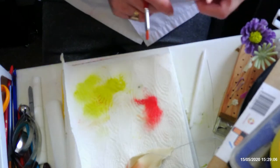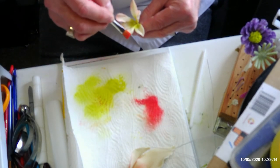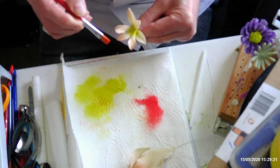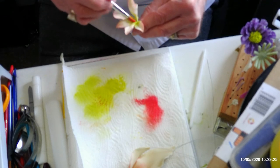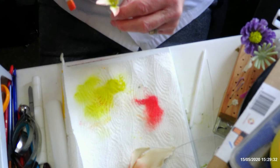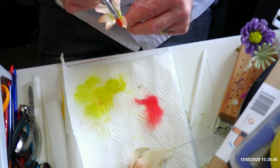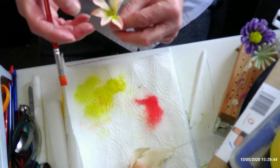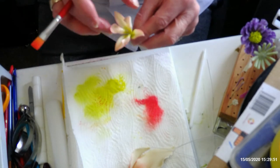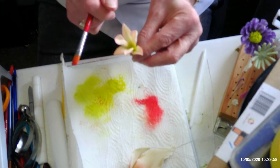And then onto the small ones. I've just left two of these open because I'd already put them together. And then again, just go round the edge like that. And same on the narrow petals. And I haven't done much else with them. I've just pulled it in a little bit from the sides and just left it at that, because with them being so small, you don't need a lot of that. And then I've dusted the lime green at the base of those petals there. So when we put this together, these petals come quite well up like that with the other smaller petals behind them, when you put it together. Okay.